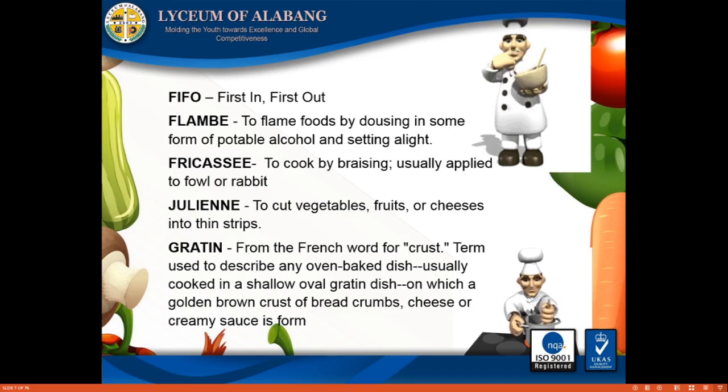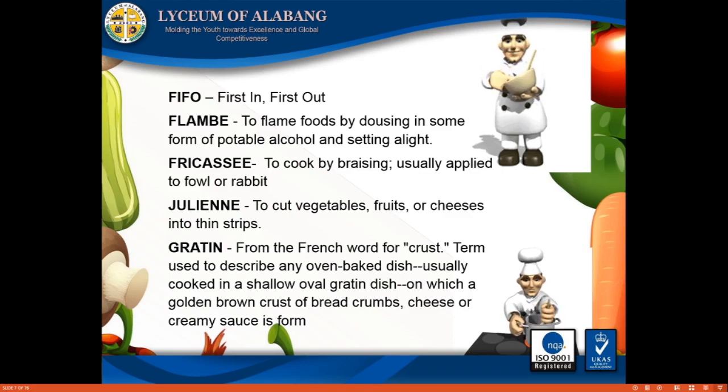So simply, when you say FIFO, ginagawa tong sistema na to ng mga mostly ng mga restaurant or maybe sa mga iilang bahay ginagawa rin nila to. So from the word itself, first in, first out, when it comes to food, kung ano yung unang stock ninyo na pagkain, kunyari, let's say for example, may binili ka na bigas nung last week, tapos bumili ka uli ngayon ng bigas. Ang gagawin mo, hindi mo pagsasamahin yung bigas na yun at saka yung bigas na binili mo. Ang gagawin mo muna ay uubusin mo muna yung bigas na nabili mo nung last week. Pag naubos mo na yon, saka mo naman gagamitin yung bago mong binili na bigas. So that is simply the system for FIFO or first in, first out.